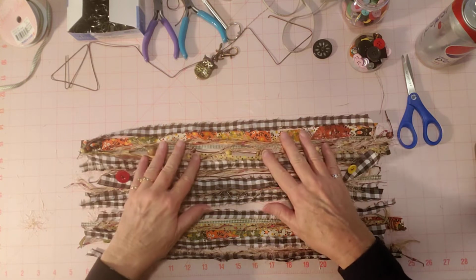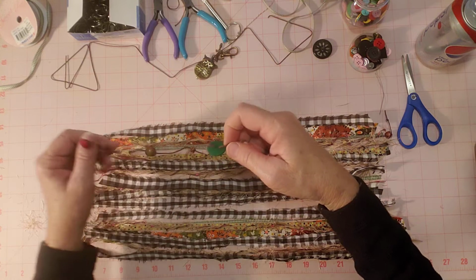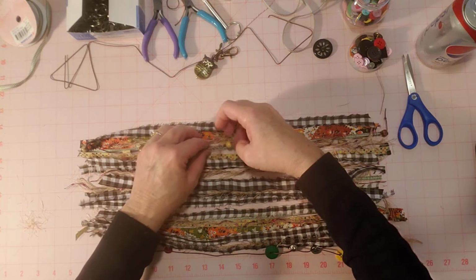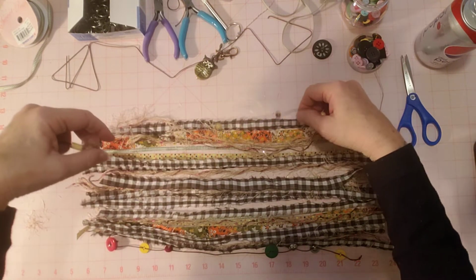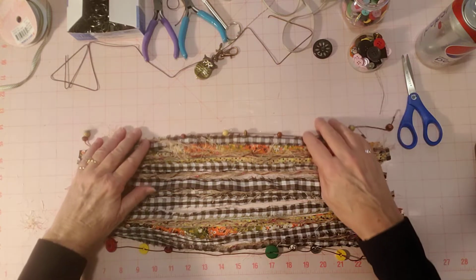So let's see, there's my beads on this side. So I'm going to put the buttons over here. See how that comes out. I want it on the outside though, so I'm going to put it on the very outside. I don't know if I can move the beads now. They're all tangled up. Yeah, let's put those on the outside. I want to see how that comes out. Put them on the very outside.